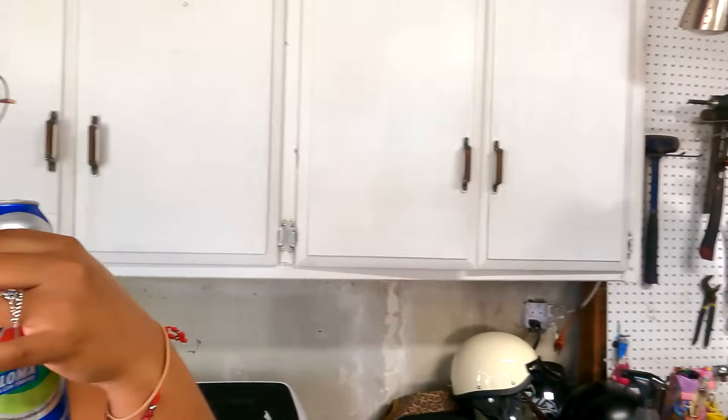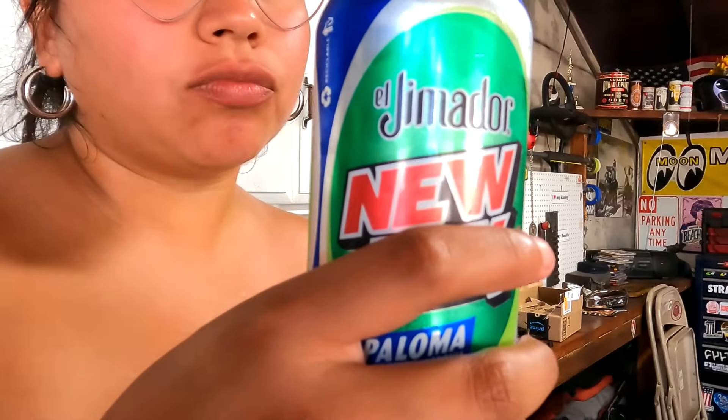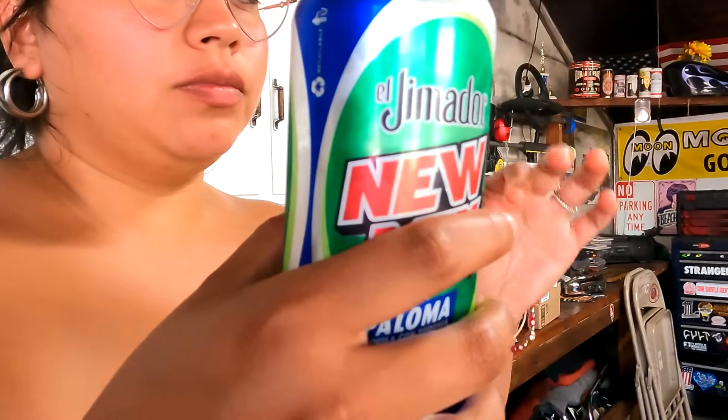So again, explain to somebody who's never had this before. It's pretty much... it's Squirt. It's a Paloma in a can. Look it up, y'all. If you could get it shipped to you or find a place that has it. Gotcha. Nah. You look sweaty. It looks like you need a hat, same from the sun.